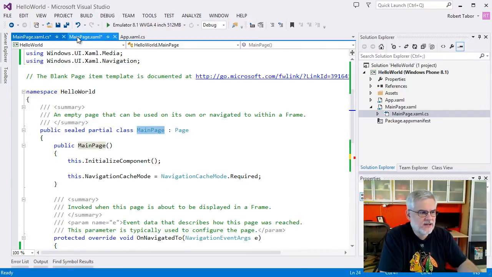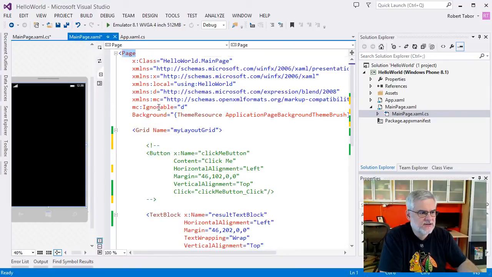And if you take a look at the other half of this equation, here is the Page class, and here we're creating a class called HelloWorld.MainPage. HelloWorld is going to be the default namespace because of the project name HelloWorld, but the class name is MainPage. So while it doesn't use that term partial anywhere here, it's like its procedural counterpart that we just looked at, it does indicate the relationship between the two.